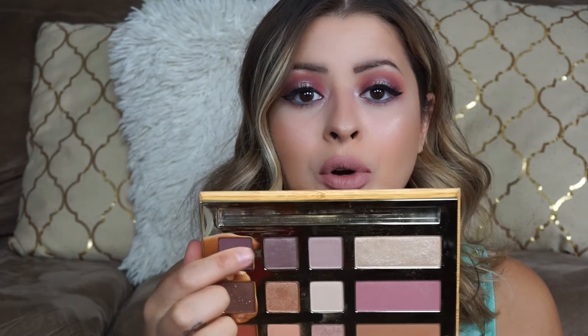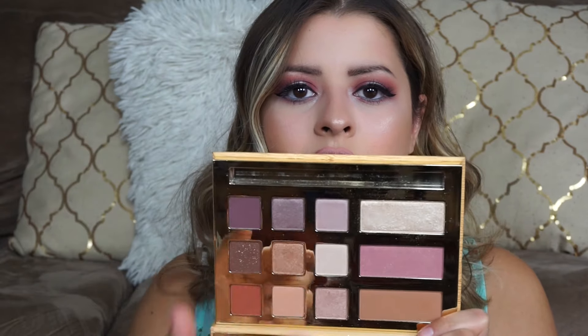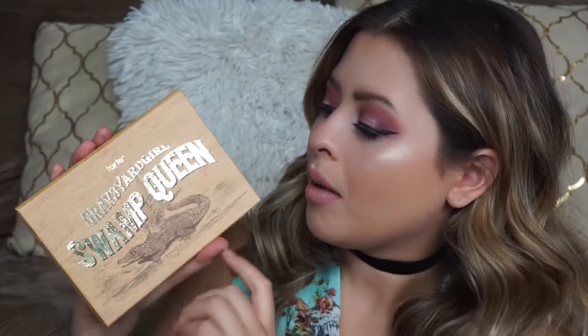I use this mostly on my eyes versus my cheeks. I have a lot of texture on my face right now so I use it as eyeshadow more than anything — just for the inner corners and the brow highlight. I love these colors. The top three actually remind me of the Tarte lip palette — different purples that I don't usually go towards unless I'm doing a purple smoky eye. But for every day, these shades are up my alley. If you see this palette, go ahead and grab it. You won't be sorry, I promise.